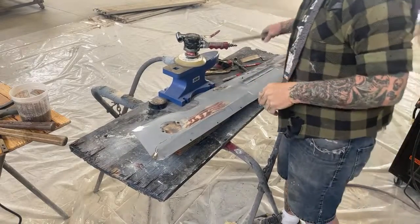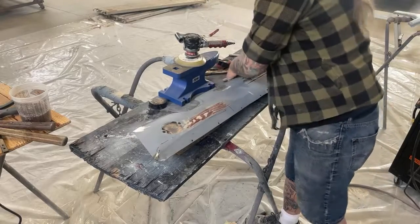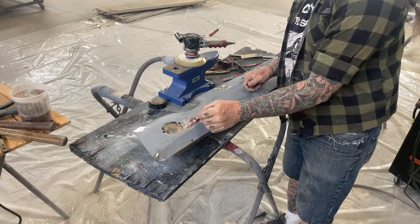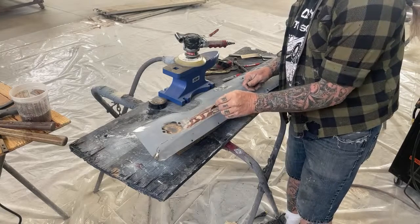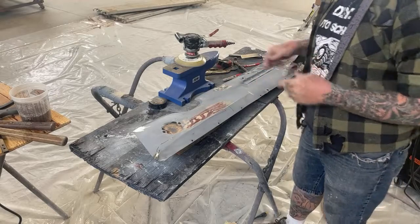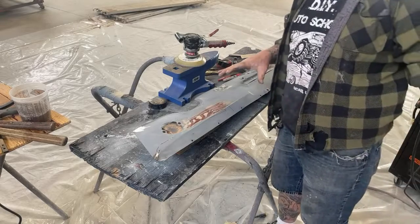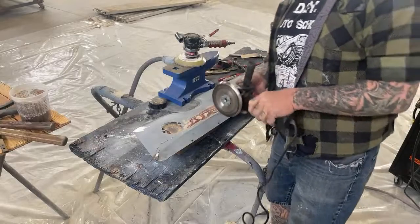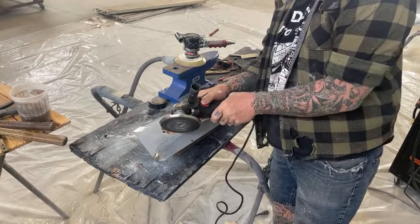And if you look real close, we actually have, where did my magic marker go? Here it is. Okay, so if you look really close, I'm gonna go ahead and mark this. We have a high spot here, here, here, here, here, and there. Those are all our high spots on this section right here. Now, we can do it two ways. We can do it like I did it, or we can take this little one here, and we can do each individual one at a time like this.